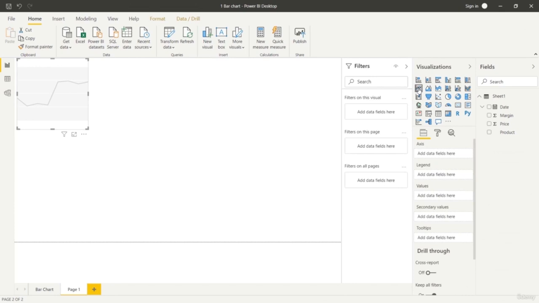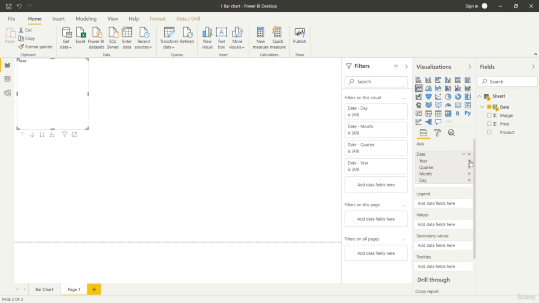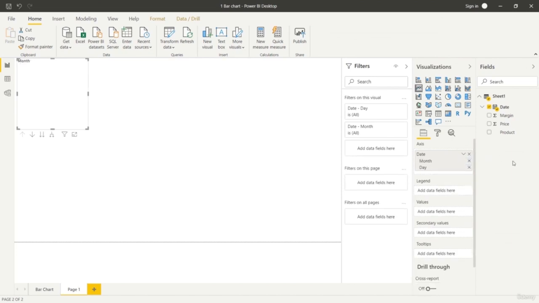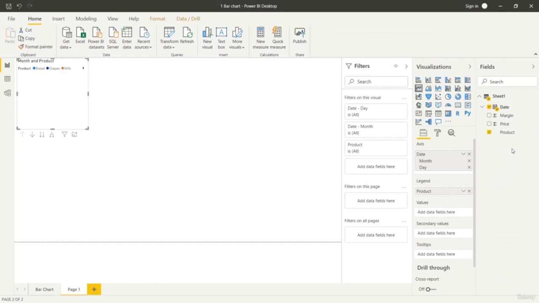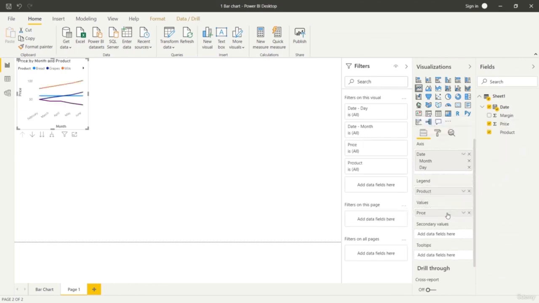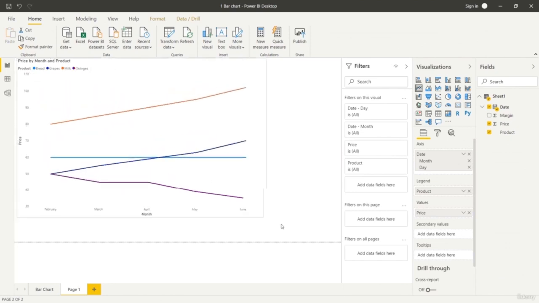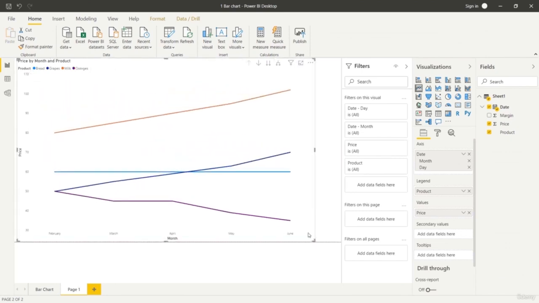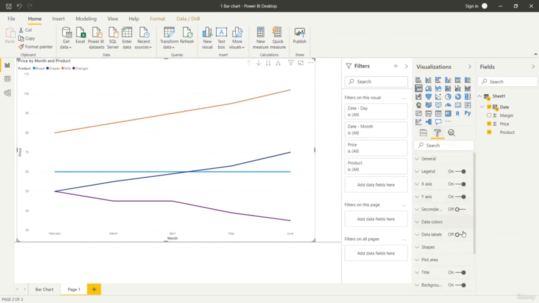Hi, welcome back, friend. Here in this lesson, you're going to learn about creating a line chart in Power BI. So let's start with this. Let us first create a line chart using a visualization tab, and just use the columns from the sheets. Here I'm just dropping a date column to the axis, product to legends, and price to values. So price are the measures that are in numerical values. You can find the sigma sign beside that column and you can drop it into the values tab. And here we got this simple line chart.